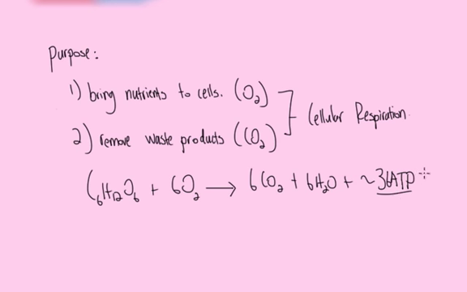This is sort of like the money of the cell. It's what it uses to do work. And you need glucose and oxygen to do that. So the oxygen has to come to the cells so that they can make energy. As they make energy, this process produces carbon dioxide. The carbon dioxide is a waste product.